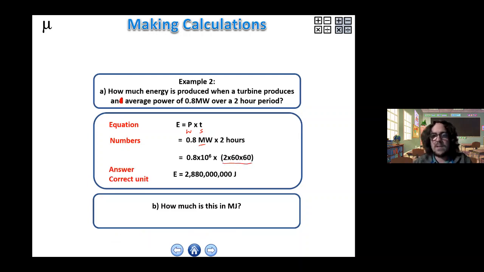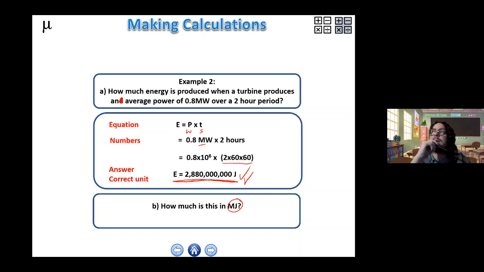So if we do all that, we end up with this huge number. Look at this answer here, all right? Is it right? Yeah, it is. You bet it's right. But it is possible that you might get asked to tidy this number up. You will sometimes be asked to maybe write this answer in megajoules, as the question is at the bottom, look, see? What is this in megajoules? Oh, right, okay, what we're going to have to do here.